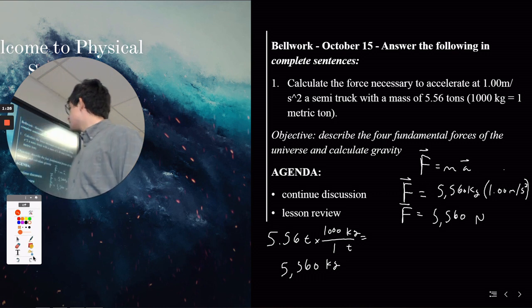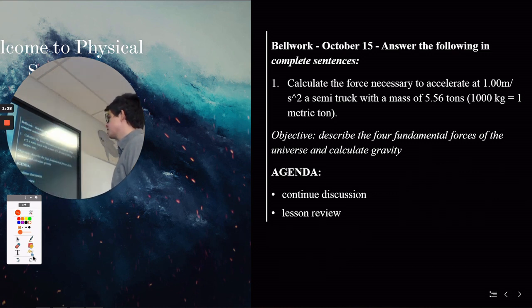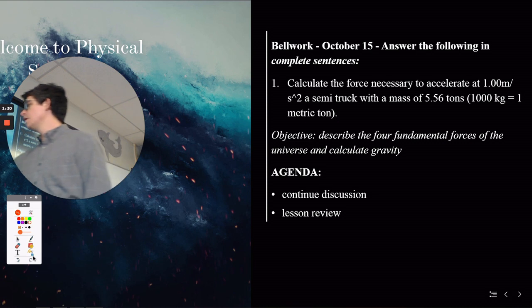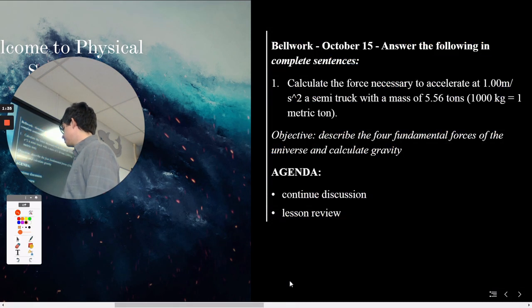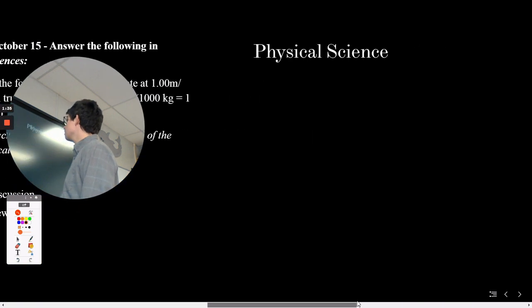Our objective today, as you can see, is to describe the 4 fundamental forces of the universe and calculate gravity. So the first thing we need to do is talk about the 4 fundamental forces of the universe. So this little blackboard I have put up. There are 4 fundamental forces in the universe. We're going to list them in order from strongest to weakest.